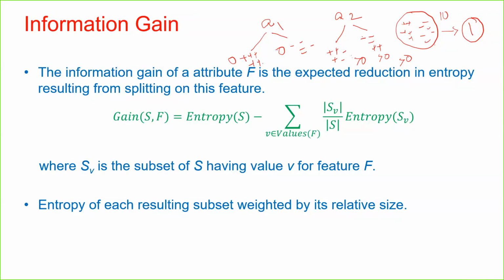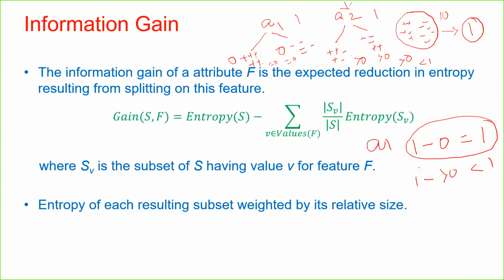Greater than 0. So before splitting, it is 1. After splitting, it is greater than 0 but less than 1. For attribute 1, before splitting it is 1, and after splitting it is equivalent to 0. So which one of these is reducing more? For attribute 1, it is 1 minus 0. This is the expected reduction in the impurity, that is 1. For attribute 2, it is 1 minus some value greater than 0 but less than 1. So which attribute is reducing the impurity more?